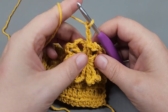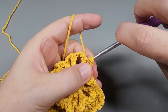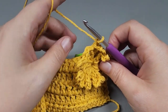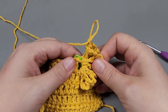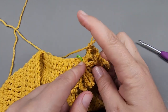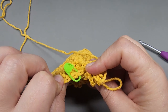We're gonna go right into that and work a slip stitch and chain one. And now here's where that back stitch marker comes in handy. So what we're gonna do, if you fold half of that over, can you see where the legs of all the front posts we work around that double? If you follow that all the way to the top, there's a little bitty top of a double crochet that we need to work into.